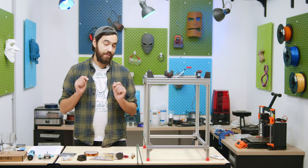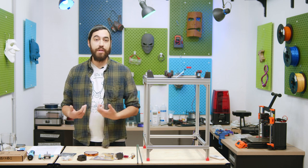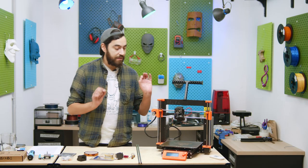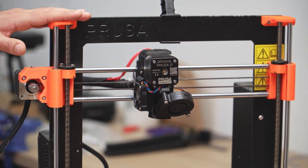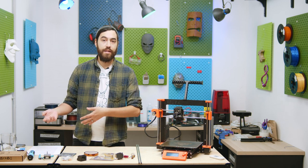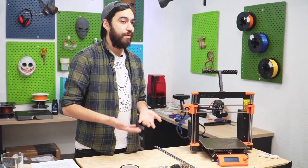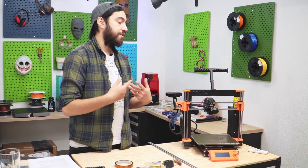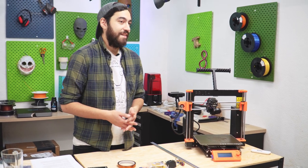Next up is hotends and extruders, and this also comes down to a lot of personal choice. First up is whether you want a Bowden or a direct drive system. I like Bowdens because they simplify the whole extrusion system — the extruders are kept well away from the hotends and their weight becomes irrelevant to printer performance. It's easier to maintain both the extruder and the hotend. Take our Prusa — a wonderful printer, but its direct drive setup is complicated if you want to do maintenance. But I do like direct drives because they have smoother extrusion, eliminate problems with the PTFE, and they're easier to print with for flexible filaments. So we will be using direct drive on both of our printers.